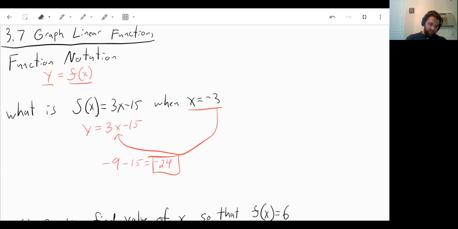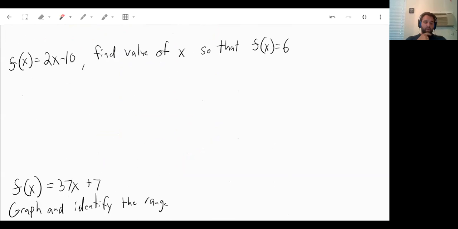However, you can still do this, leaving it in function notation. So let me add that f back. Instead of y equals, you could write it as f. And since we're replacing our x with that -3, you can also put the -3 in the parentheses here. That tells us we're evaluating this function when x equals -3. You could do it that way as well.